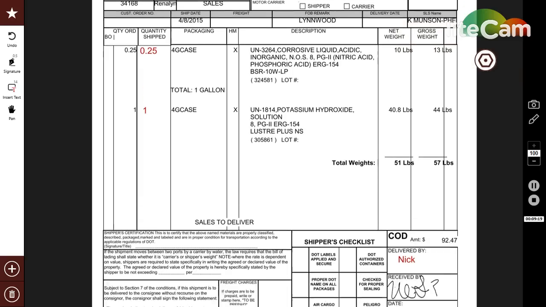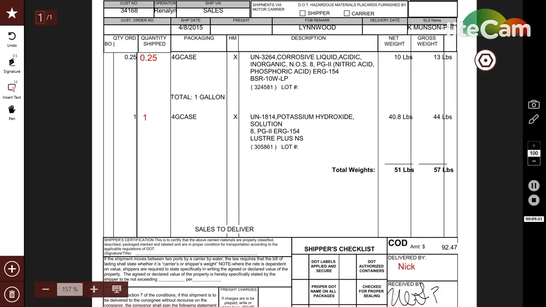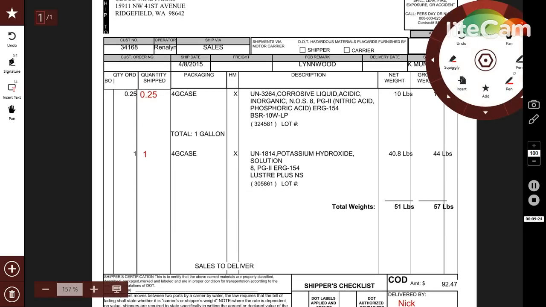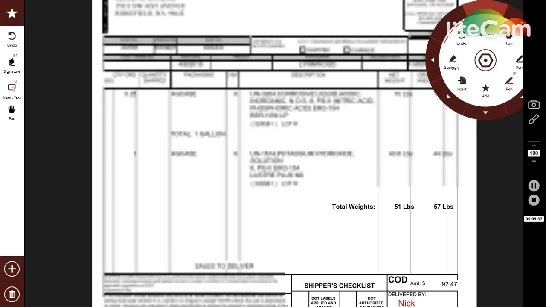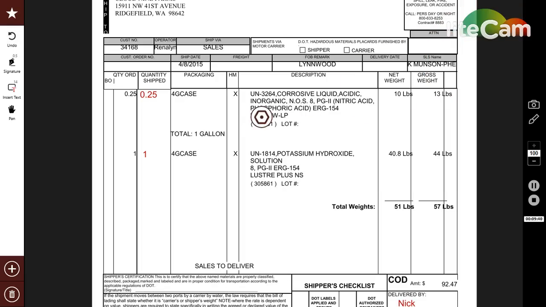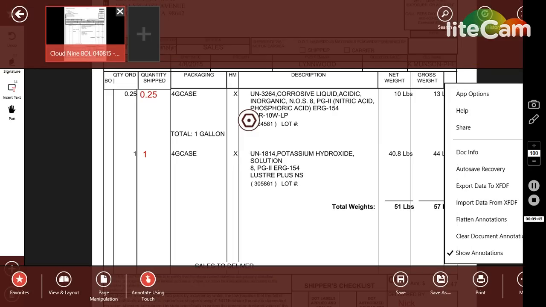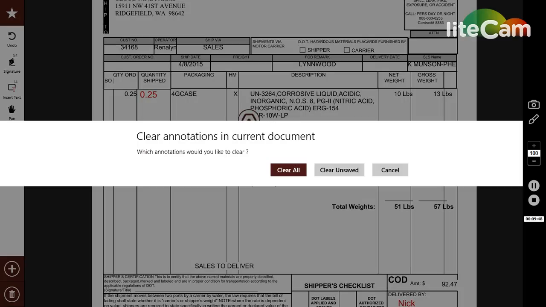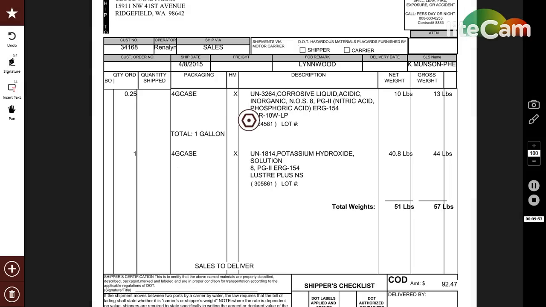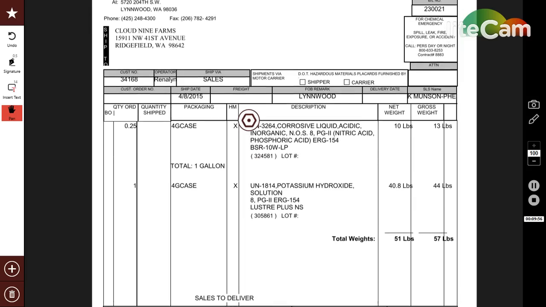Let's say you made a mistake, and you want to erase something. You can click the toolbar and erase. Let's see. I suppose undo would probably be a better use of your time. Just clicking undo will undo the last action. Alternatively, you can slide up, and on the bottom right, just say clear document annotations, and you can clear everything. And so your document goes back to the original PDF.